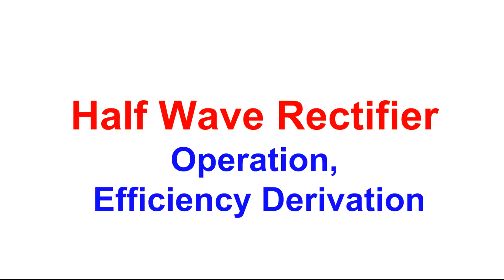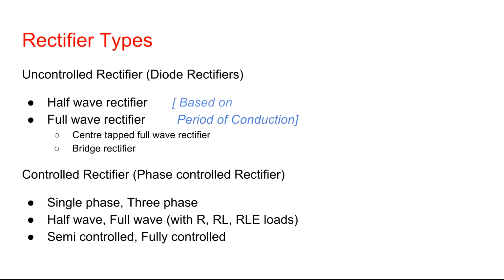Let's first get into the various types of rectifier. Based on the controllability, we can say uncontrolled rectifiers and controlled rectifiers. Uncontrolled rectifier means the output DC voltage cannot be controlled. Input is AC, output is DC, and the output DC voltage cannot be varied. The name says it: uncontrolled. You cannot control the output voltage. So in uncontrolled rectifiers, we are using diodes as the components.